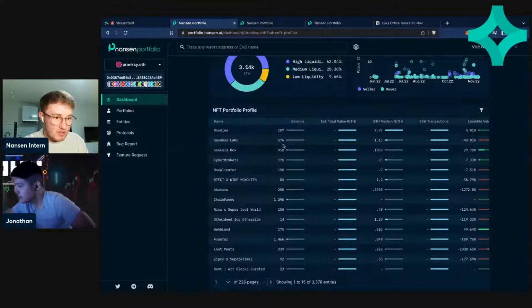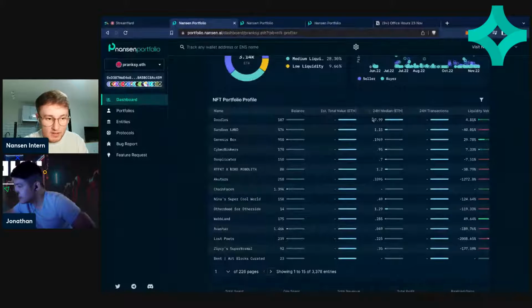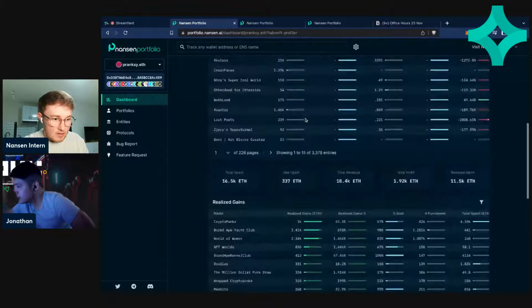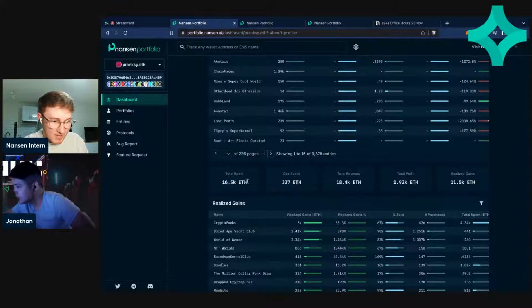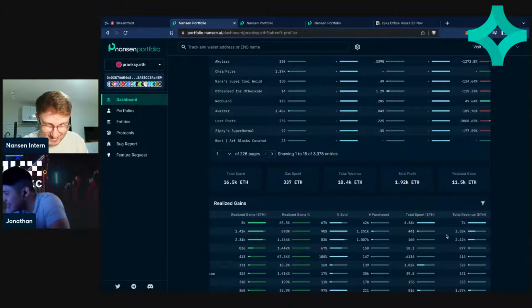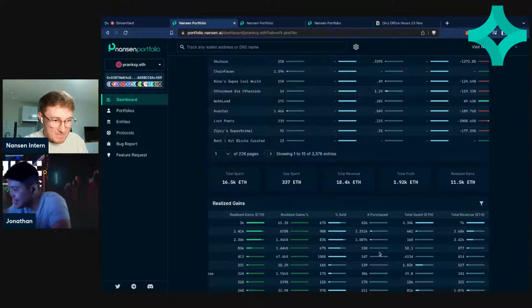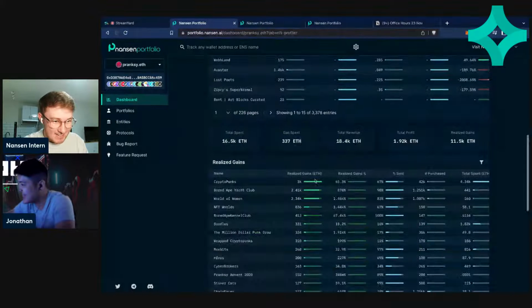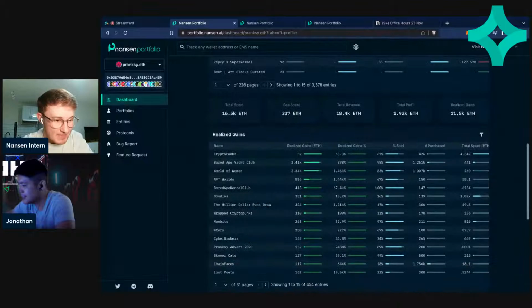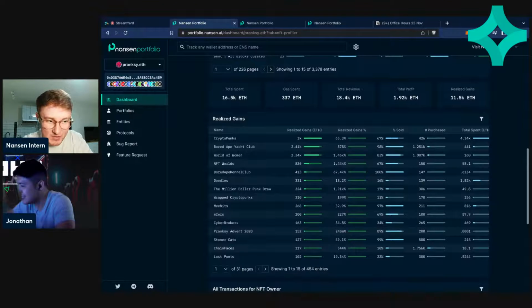And then you can see your NFTs. These are all the ones that he holds. And you can, again, filter by all the various categories. And you can see how much you've spent. So he spent a ridiculous amount, 337 ETH in gas, but still massively in profits. Oh my god. I think that's the highest I've seen from any wallet. But maybe someone can find one that's higher.